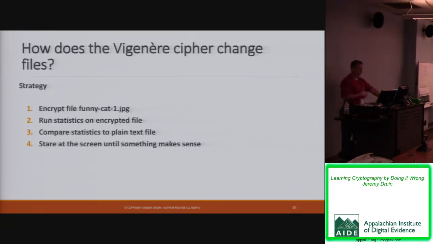So here's our strategy for studying this Vigenère cipher now that we've studied these JPEGs in the first round. We're going to encrypt this file, and we're going to run statistics on the file just like we did on the plain text. We'll compare those stats and see if anything makes sense.